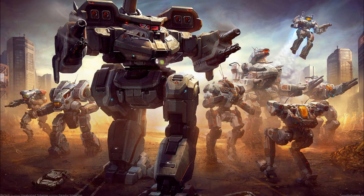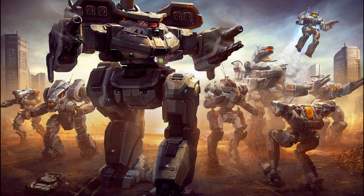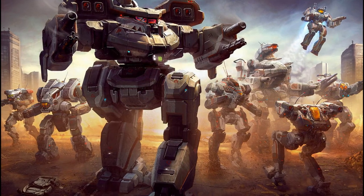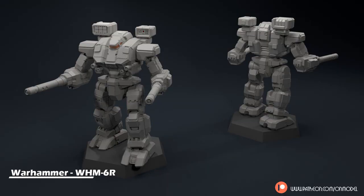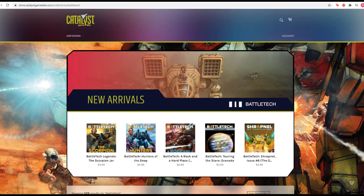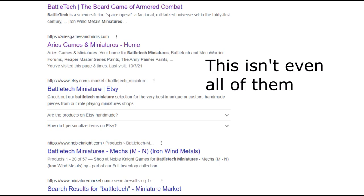Next up, Battletech — one of the few games that rivals Warhammer in popularity and lore depth. But I'm not here to talk about that, so let's just talk about minis. The quality of Battletech minis is weird to discuss, because when you go to the website, there's a lot going on — as it turns out, a lot of different people make miniatures for Battletech. I fully admit I could just be an idiot; I'm not too familiar with buying Battletech yet, so if I'm misconstruing how this works, let me know.